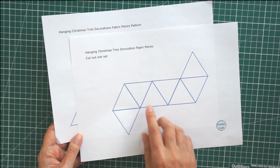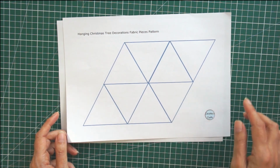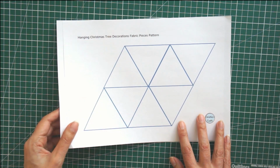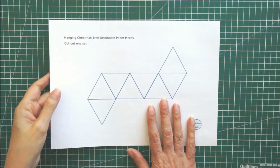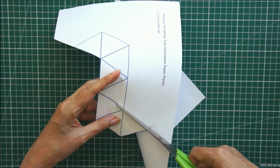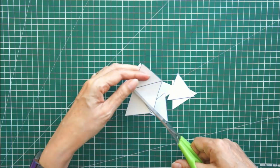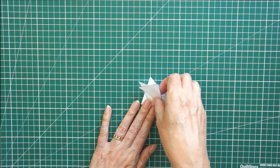And you'll see there are 2 sheets, and you do need both. So one is for paper and one is for fabric pieces. So print them both off. And let's get started. So the first thing you're going to do is cut out your templates. So you're going to need all those small triangles because you're going to use all 8 of them.